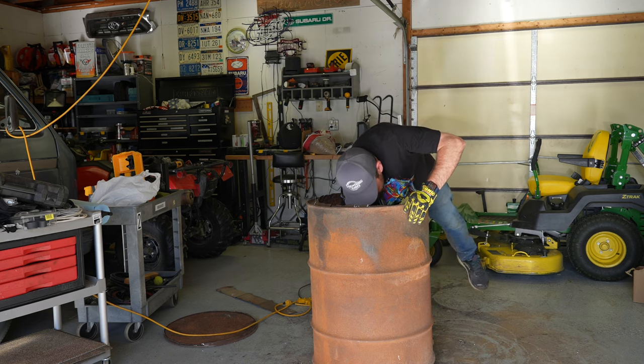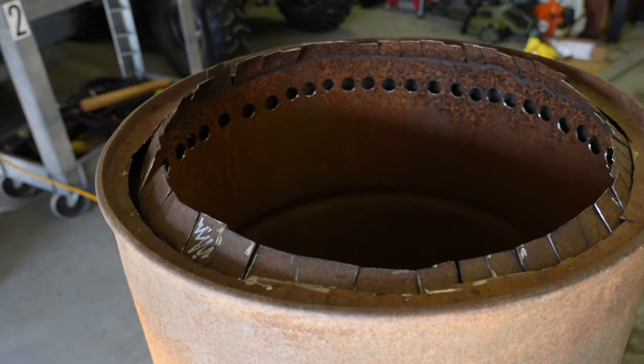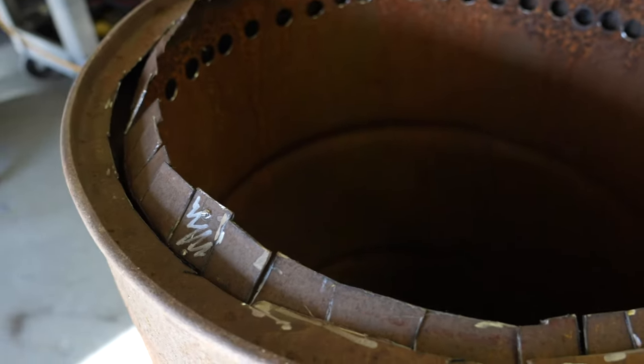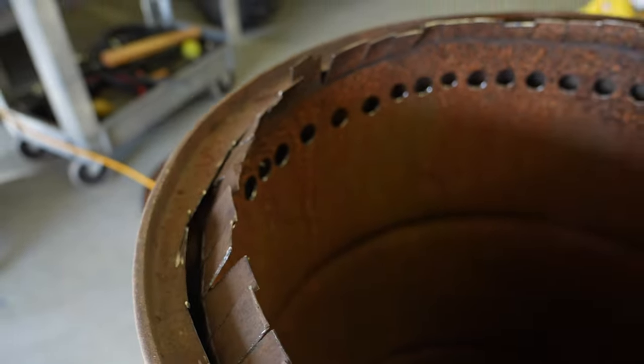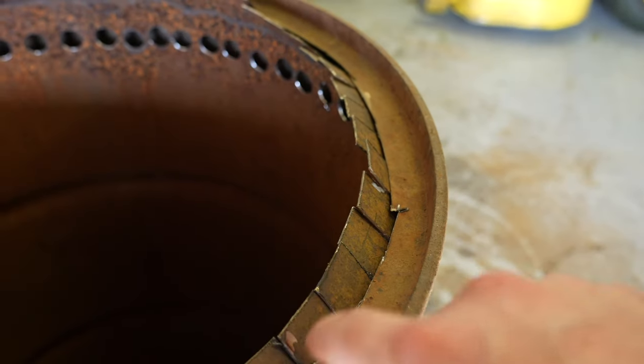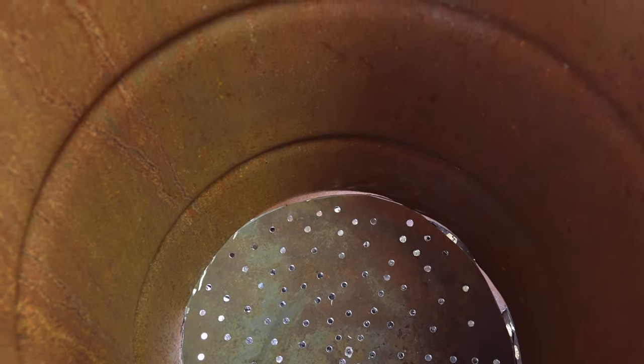Nice. Look at that. You can see it's sitting on top of there. It should sit down a little bit lower, but like on this side here, it's a little more open, and over there it's a little tight. Then down in there, there's the grate that I drilled all the holes out of. The other one had vents, but I wanted this because Solo Stove uses little holes, so I'm gonna try that instead. I can always change it because I have a second one over there.